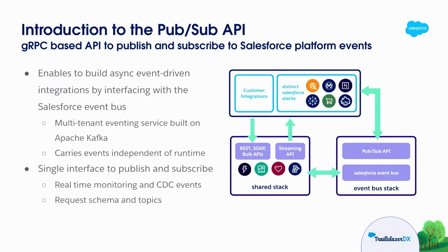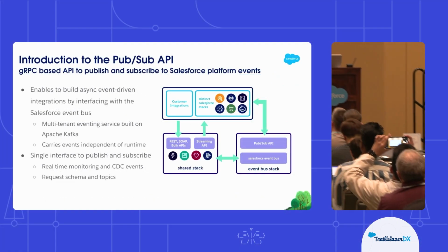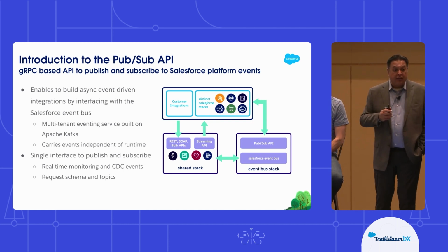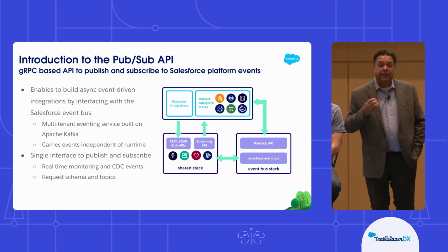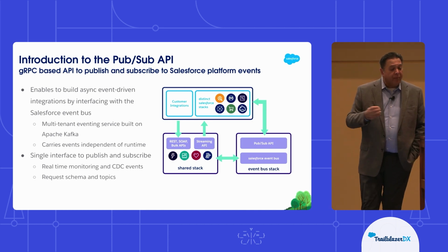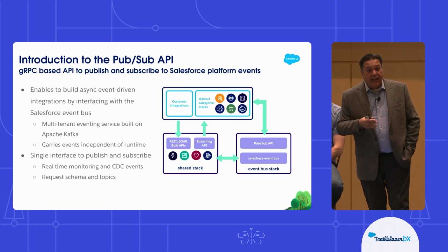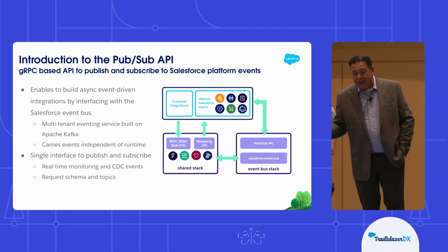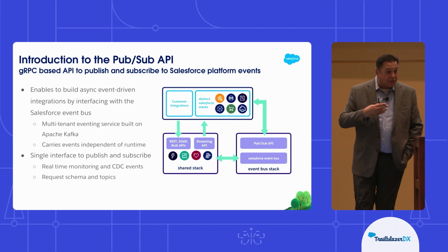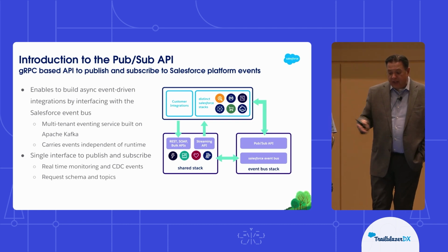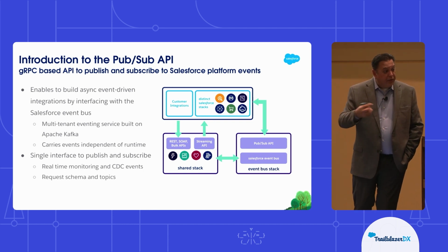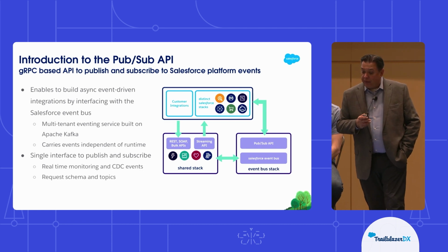The next major innovation, besides the next major innovation we're going to talk about, I also want to give a primer about PubSub API. Who here is familiar with PubSub API? Awesome, that's great. How are you guys liking it so far? Fantastic. So PubSub API is the new way we want customers to interact with platform events and change data capture events. Today, you can use either CometD or PubSub API. And the advantage of PubSub API is that now you can do both things together. You can publish and subscribe from one API instead of having to do different things. So you get a single interface, you get real-time monitoring, you get flow control. It's just a newer, fancier way of working with those platform events.